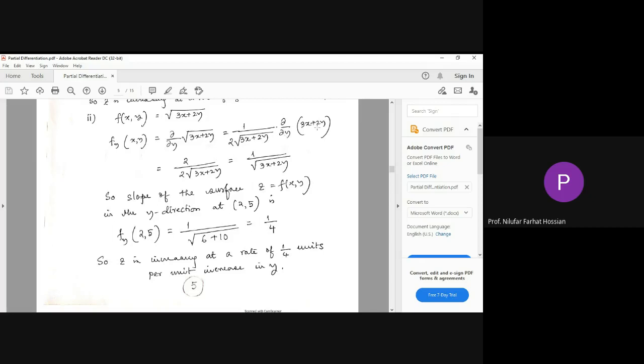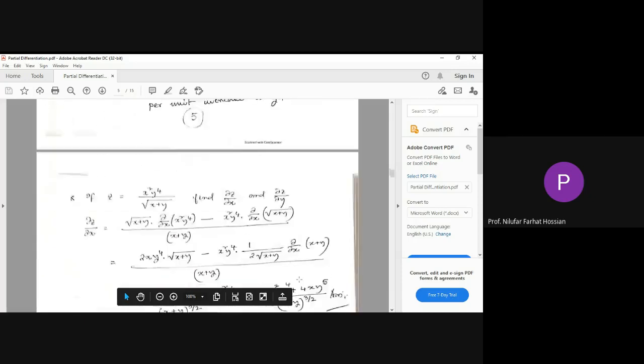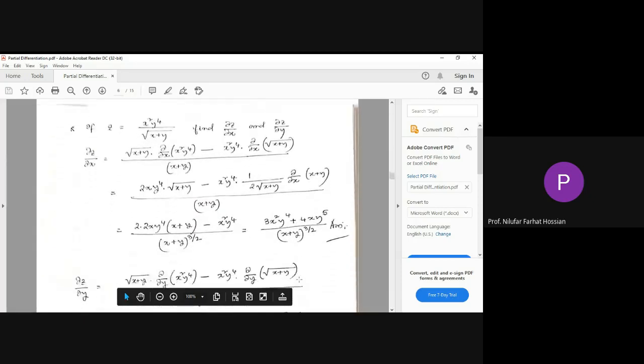So del y of this. And here x is to be treated as a constant. So this term gives you 0. There is a plus sign. So del y of this plus del y of this. So this will be 0. And when it is del y of simply y, in that case you can write dy of 2y. It will give you simply 2. So 2 by 2 cancel out, 1 over this. Now you just put down the value of x and y. X is 2, y is 5. And this is your value, 1 over 4. Okay, let us now go to the next math.